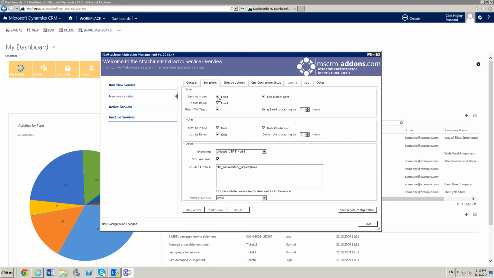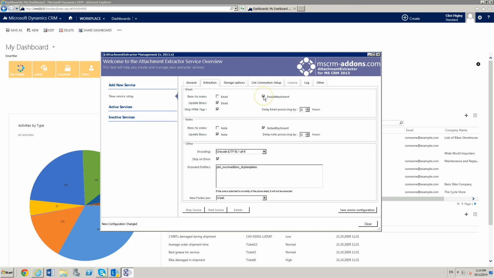You can set those. Usually I just always uncheck those. For most people, they're not going to use the indexing services to search through these things. They're just going to click on the links for the attachments right in CRM.